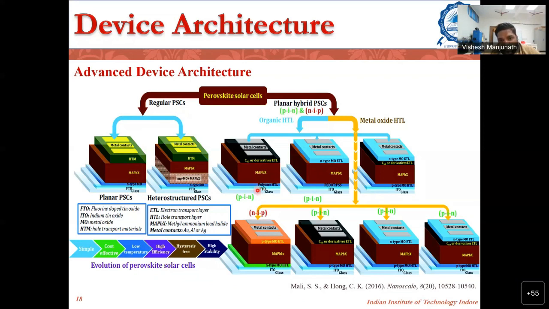So people started using even polymer HTLs. So it was like PI and ETL. It's again polymer ETL, C60. So these structures were made. Then again, PEDOT:PSS. So different polymers and things. So all this finding shows the robustness of this organic inorganic perovskite.